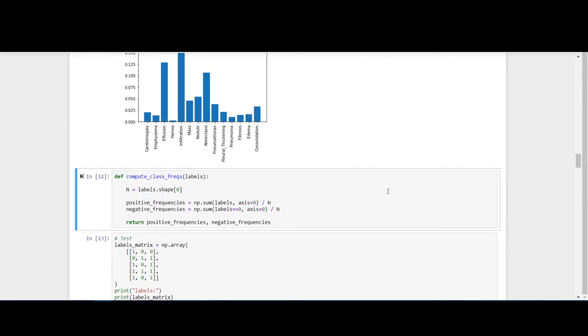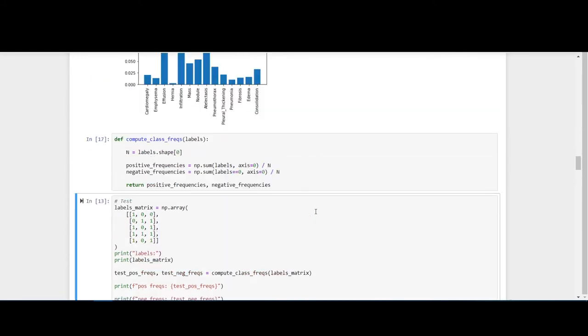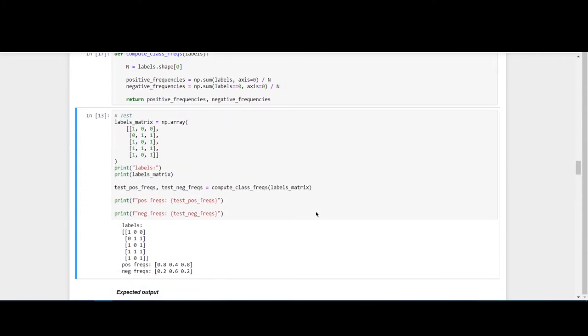So this problem is called class imbalance. The next few cells will be solving the class imbalance. And as I had said earlier, test your functions. Because if your test is correct, you just know that this function is correct. So if there's some error in the below cells, you just know that these functions are correct, so you don't need to check these functions. You just need to check other functions.